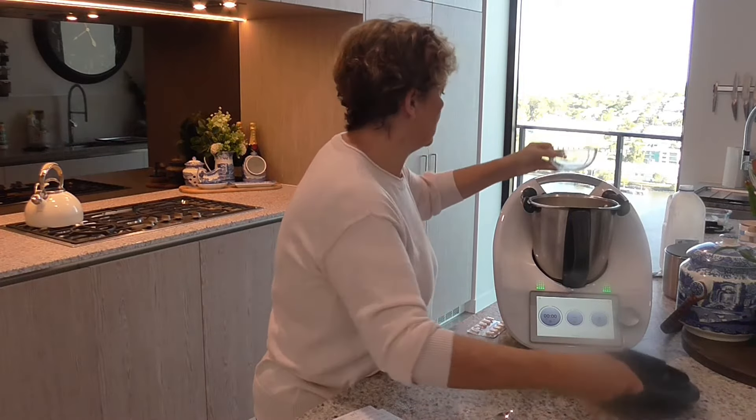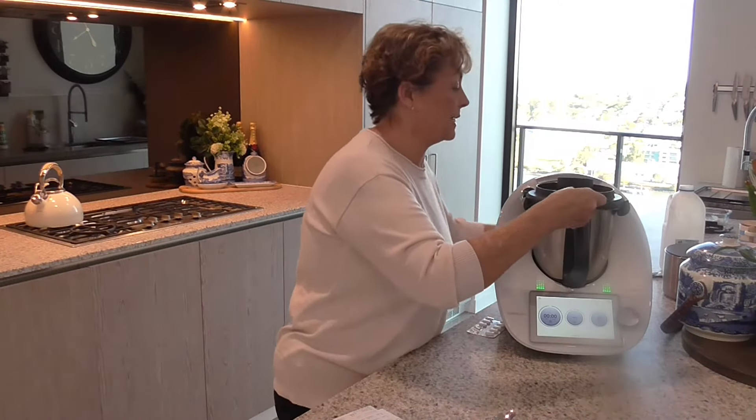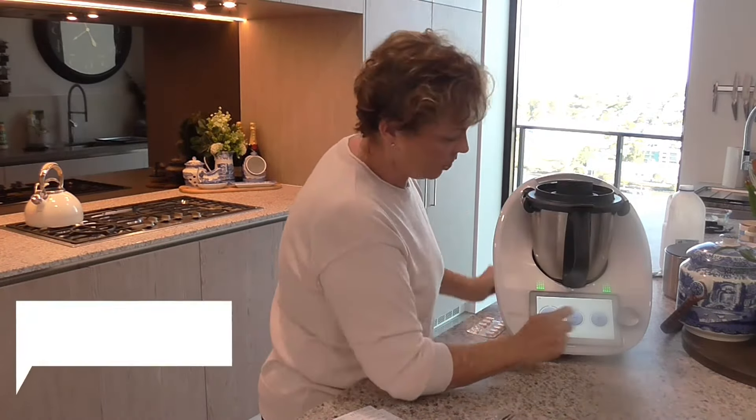Hi everyone, my name is Colette Matriga, I'm a Thermomix consultant in Australia. Welcome to my Thermikitchen. Today we have got mozzarella on the menu. Have a look here — this is what I've got left over from my last batch of mozzarella and you can see it is just beautiful, tastes amazing, and the great thing is it costs about a third of the price to make in your Thermomix. Pop it on your pizzas, on crispbreads, with a bit of balsamic glaze and tomatoes and a bit of basil — it's just delicious. So let me show you how we actually make this amazing mozzarella.